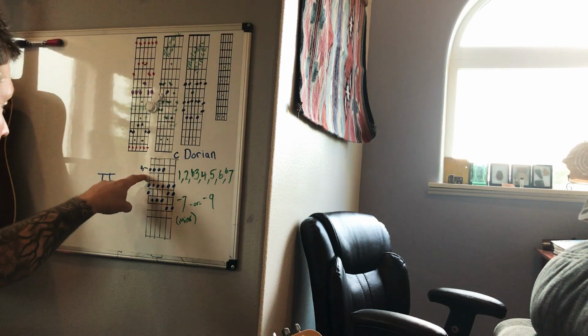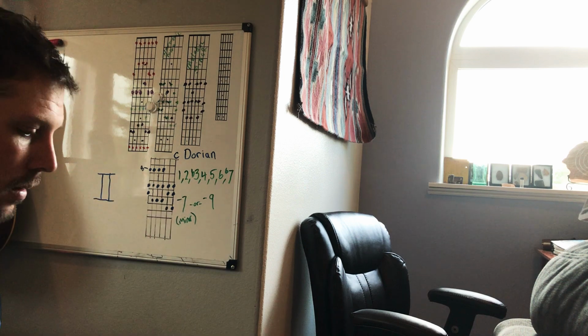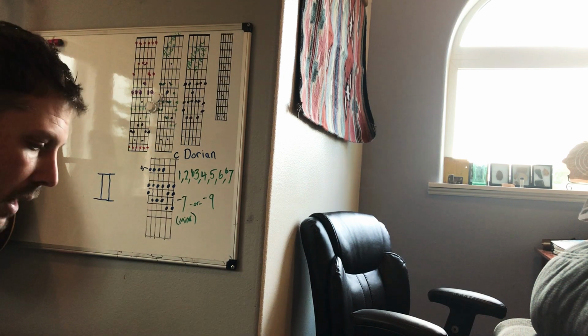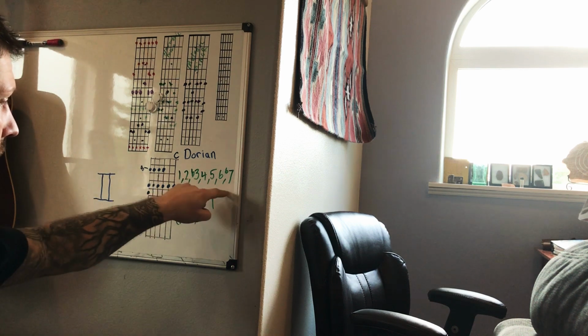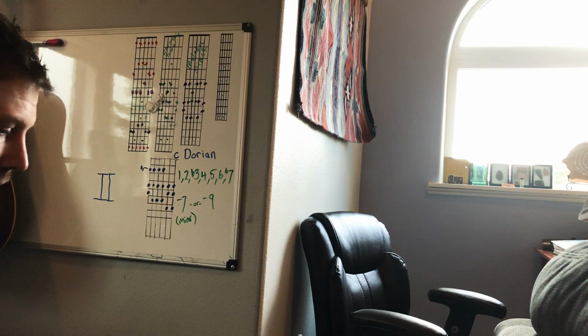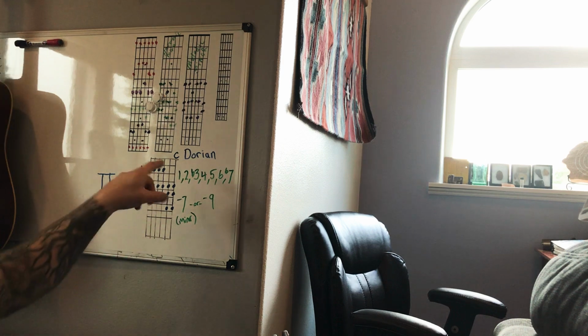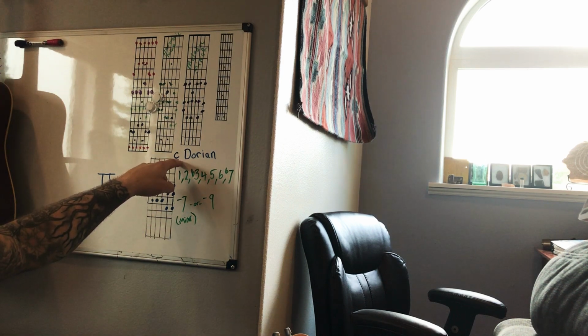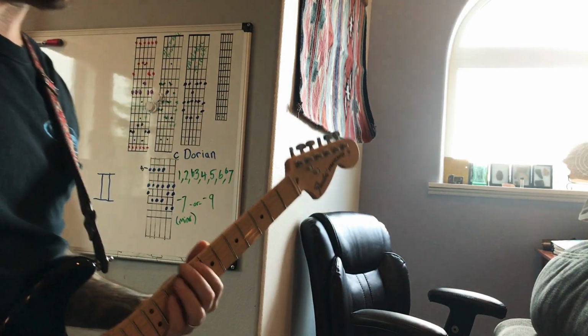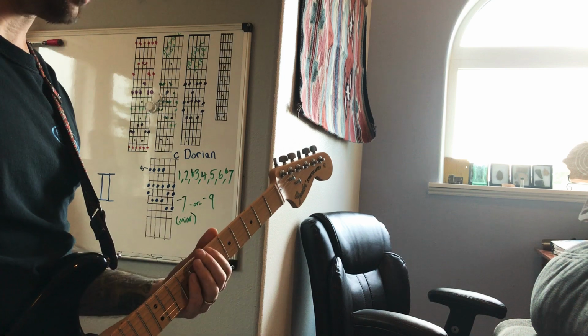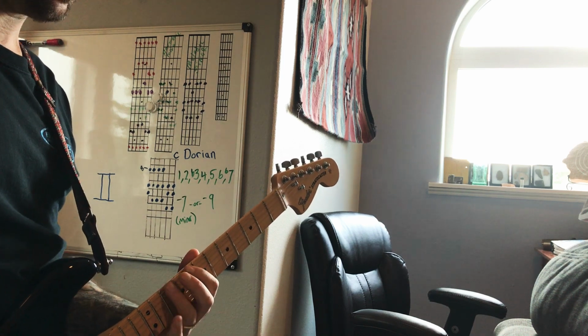So Dorian mode, it's a minor mode, and it's got the flat third and the flat 7, and we'll just go through it and I'll show you how it sounds. And since we're just going to stay in C, and so you can kind of just see where we're at on the 8th fret, and I'll just play it for you. So here's A, B, C. So here's your 8th fret.